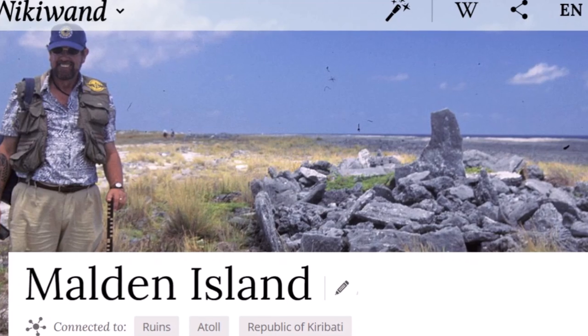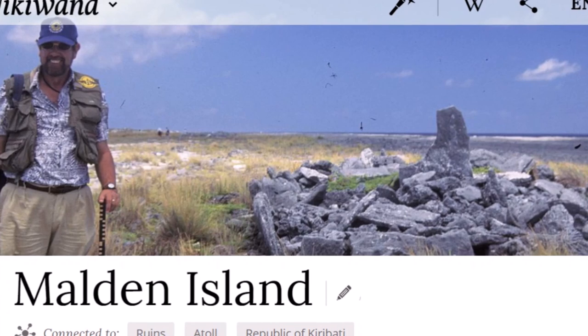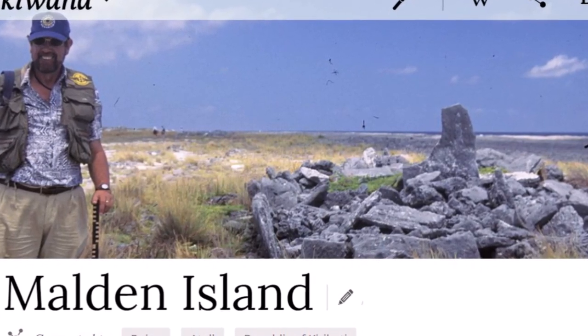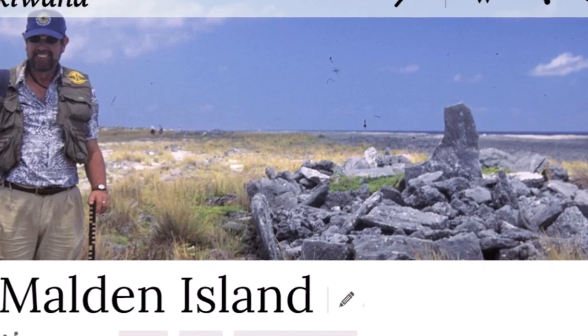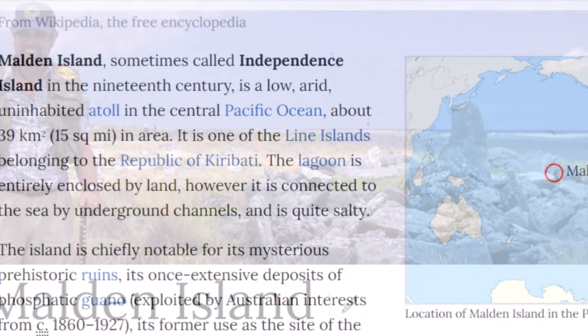Here are a few links I will leave below. Here is a look at the island — pretty desolate, only five miles across, yet there are stone ruins here. This is kind of close to French Polynesia and all that, but just a desolate five-mile island with ruins. These are hard to explain.